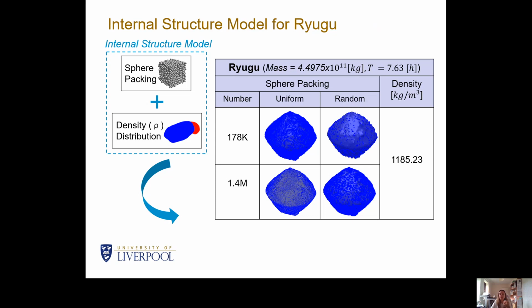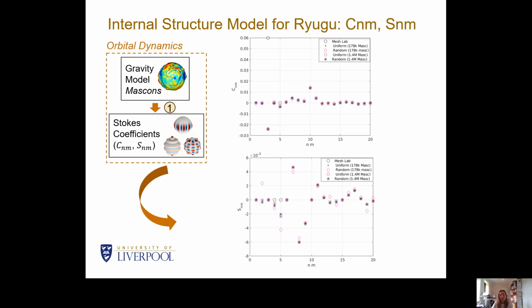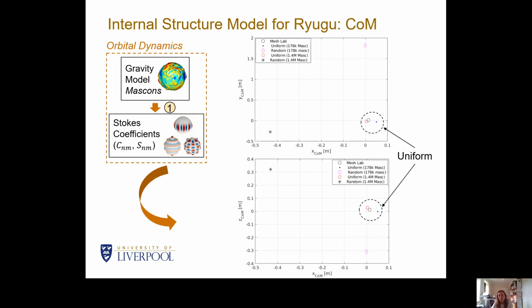So sometimes random distribution does not preserve, of course, certain symmetries. So starting with the first order coefficient we measure is very important, because then we should discriminate how random should be the interior packing. And so this, you can see not much change in the Stokes coefficient by uniform packing, kind of giving the center of mass doesn't move much. Random, yes, goes a little bit farther away.